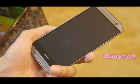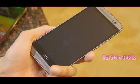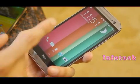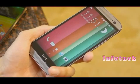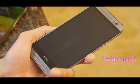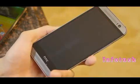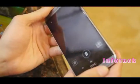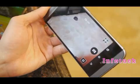Meanwhile, the HTC One M8 has something similar — while the phone is off, you can double-tap the screen to bring it to life and view the time, date, and weather conditions. You can unlock the device by drawing a gesture, and access the camera by tilting the phone to landscape and pressing either volume control.